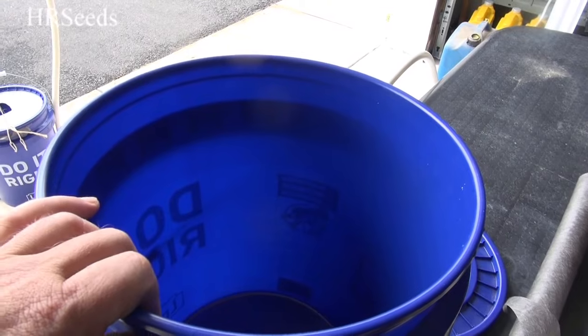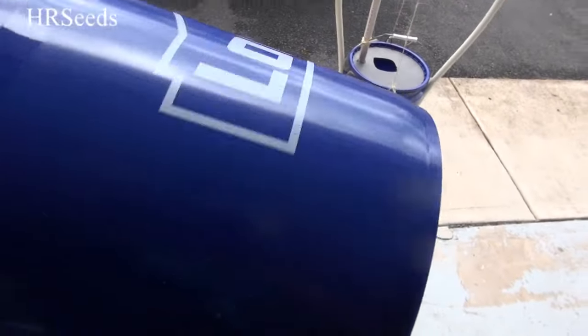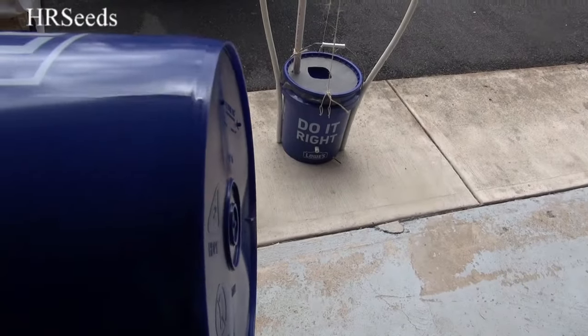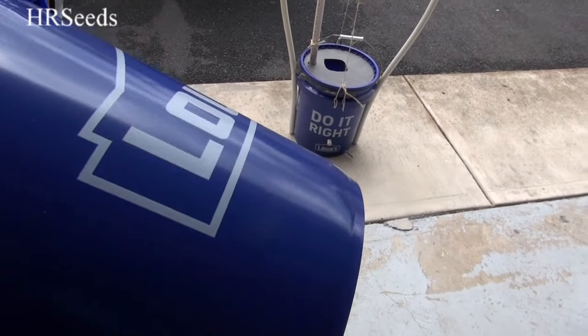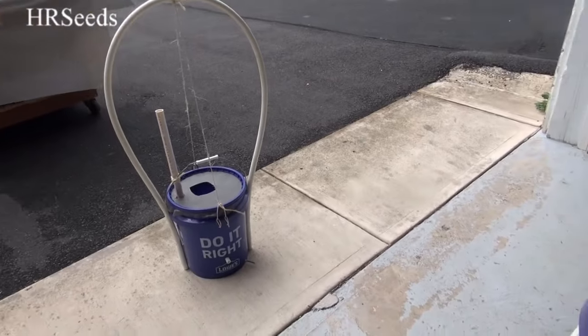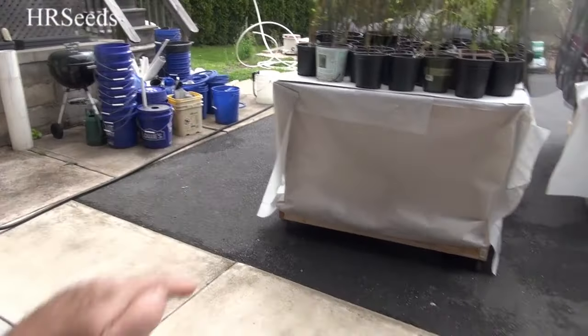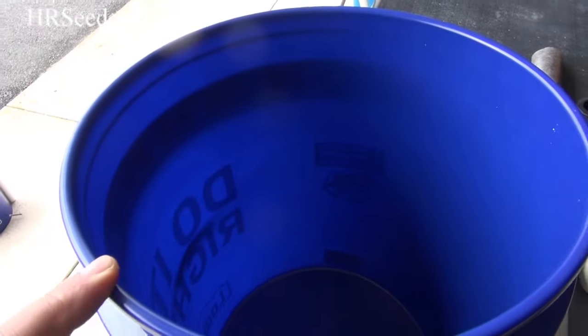The unfortunate thing is one of the updates to this video is to actually paint the bottom of this with black. Unfortunately, I did not grab any paint, so I can't show you here. But you can do that. I'm not sure if these buckets are actually dark enough now where the light really doesn't permeate enough through it where it's going to cause the algae problem. However, it was doing it with the older style buckets. These newer buckets here, it may not work.